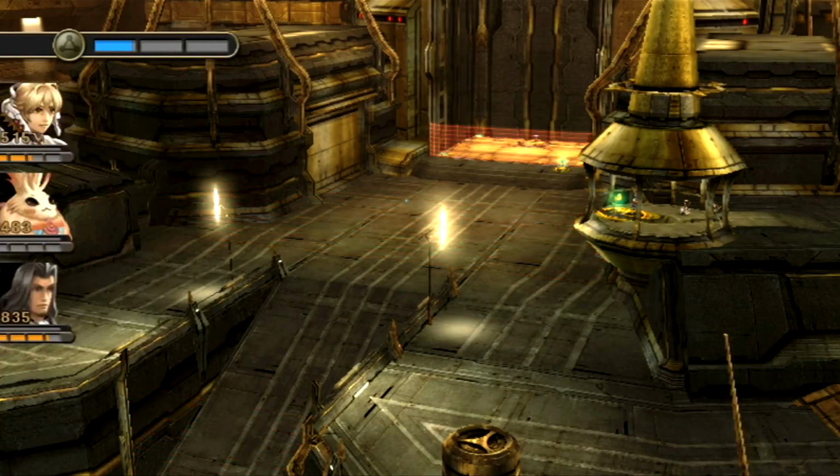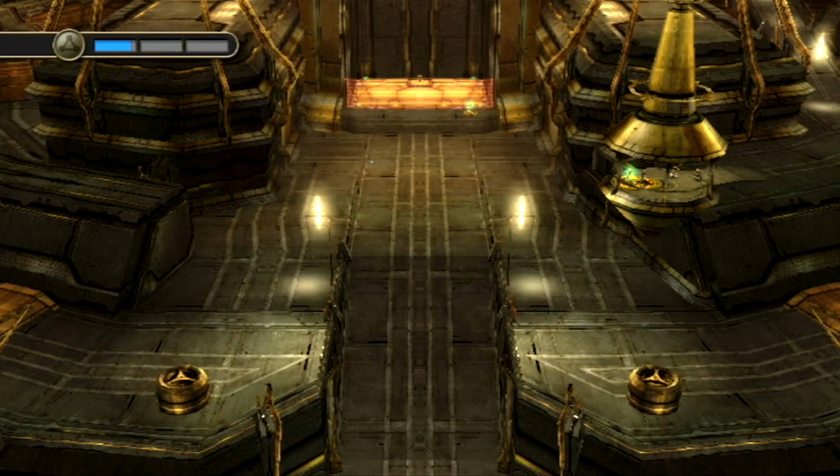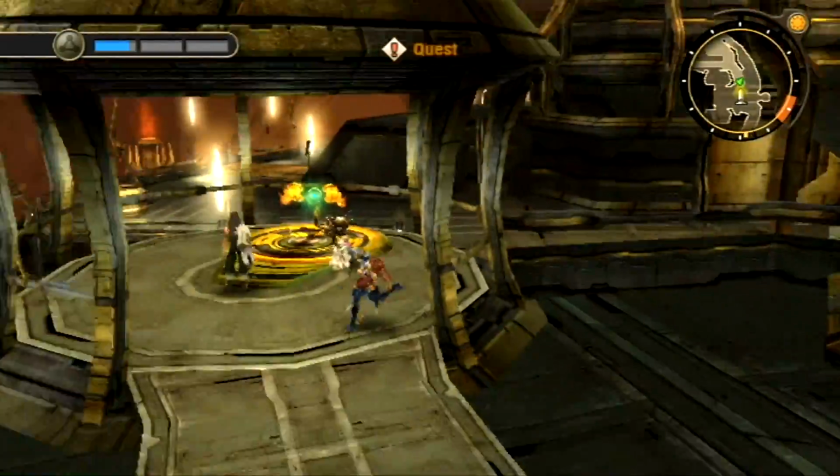and here's the barrier control panel. That deactivates not one but 2 of the barriers. However, it does not deactivate the 3rd one. Before we go down there, though, there is something that I'd like to show up here.